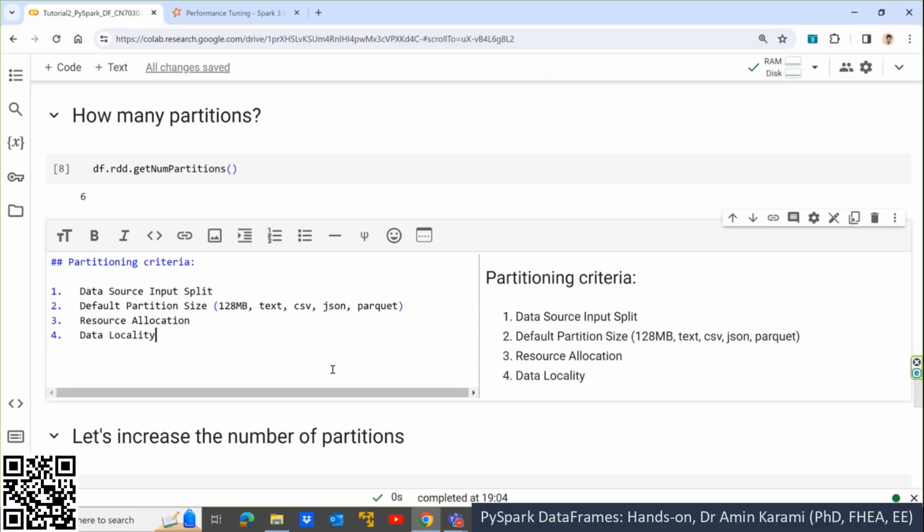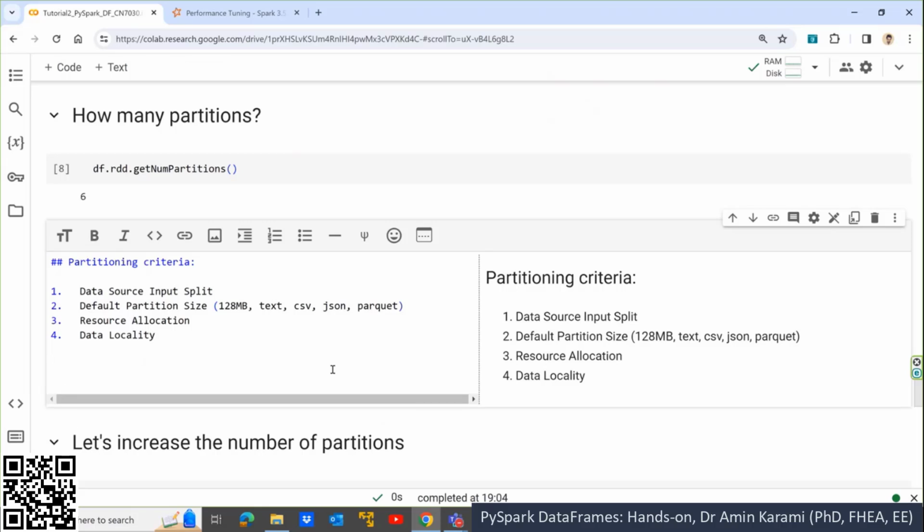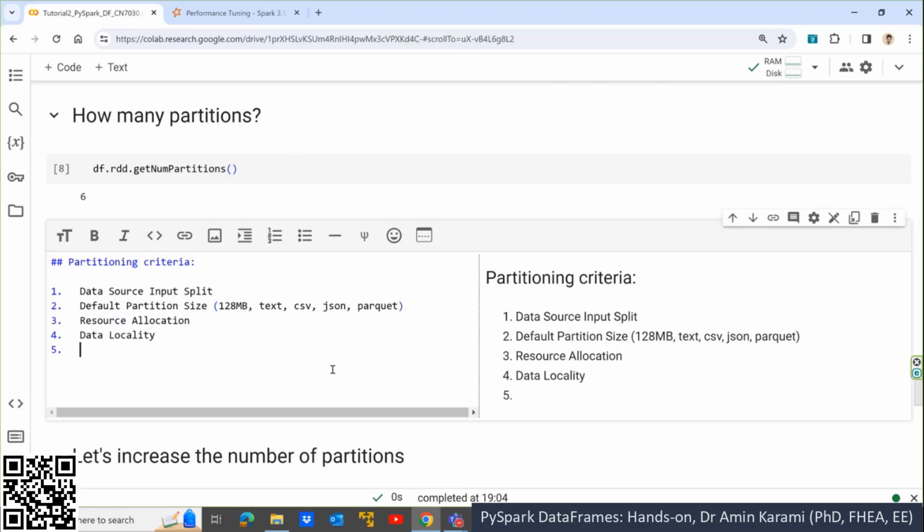All right, so it's better to be on the same network or on the same machine to minimize network traffic. So this is our responsibility as an end user.